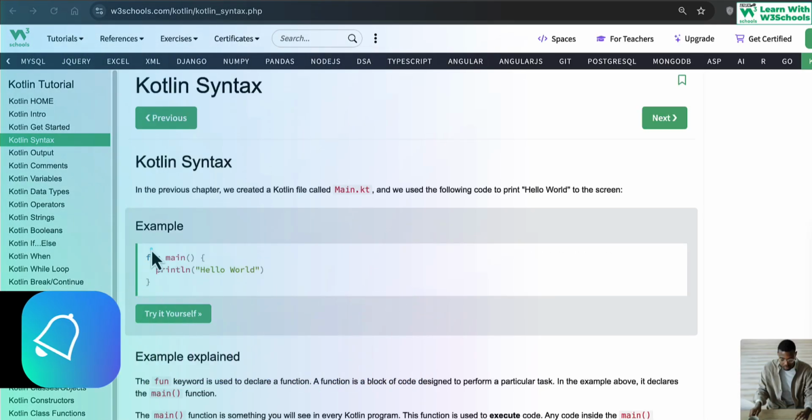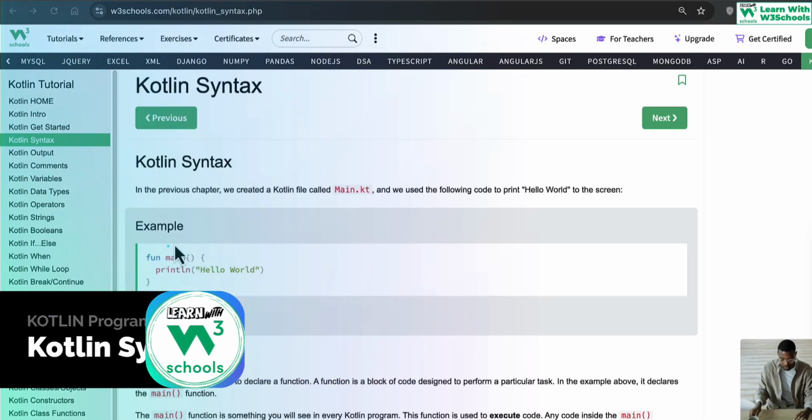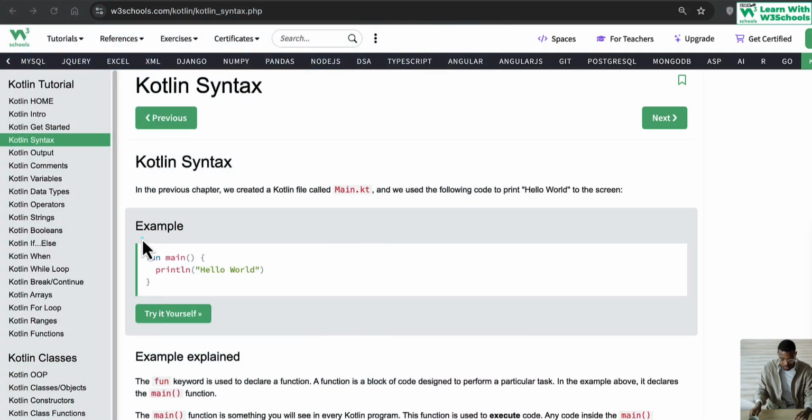Okay, let's talk more about Kotlin syntax now. In terms of syntax, we basically mean how the code is written, defined and formatted for the compiler to run properly. The first thing is, every Kotlin file is saved as .kt for Kotlin. So do make sure whenever you're using whatever editor you're using, either VS Code or JetBrains or Android Studio itself, we basically go inside and use a .kt file.